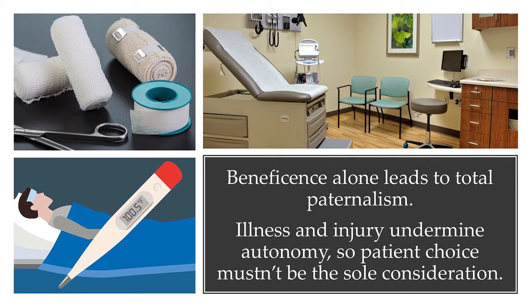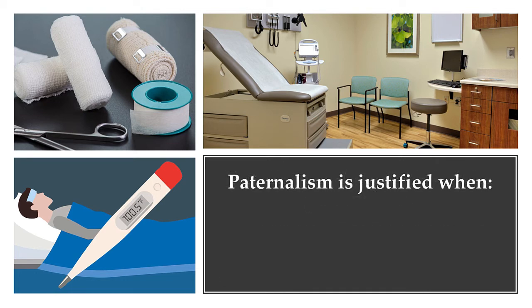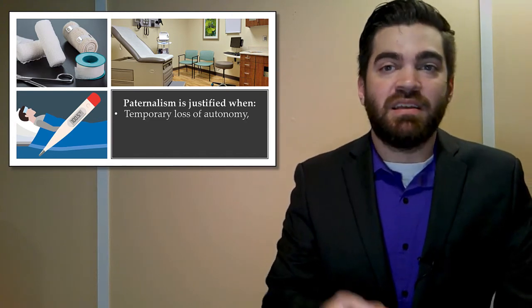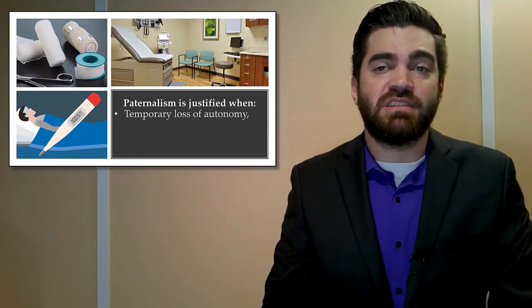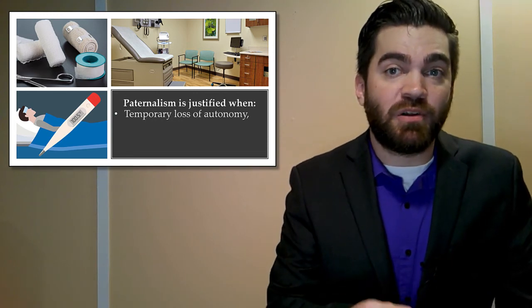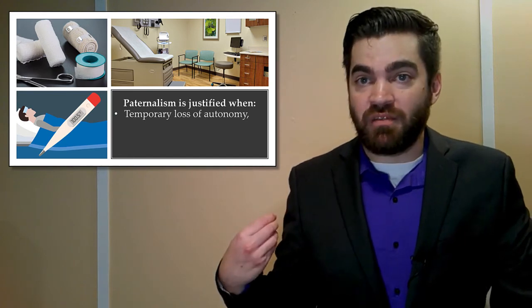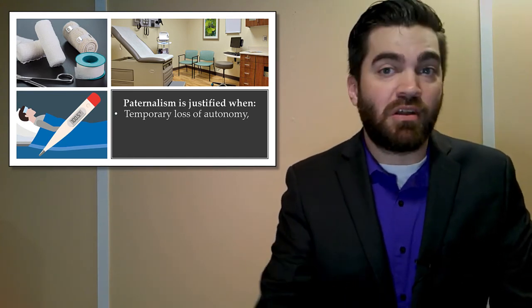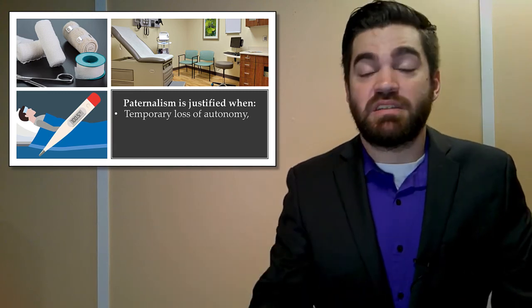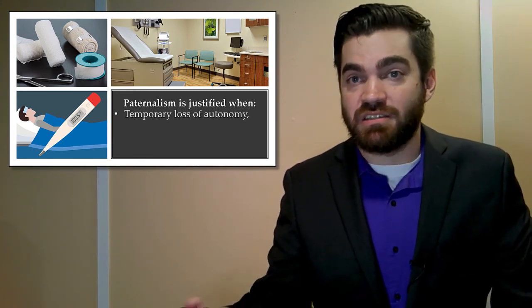So for O'Neill, there are a few situations in which paternalism is going to be justified. In cases where a patient has temporary loss of autonomy, those are cases where a third party has to step in and make decisions for the patient. Now, O'Neill's very careful to say, if it's truly a temporary loss of autonomy, temporary inhibition of the ability to make decisions, then as soon as that decision-making power is restored, as soon as the patient's able to make their own decisions, paternalism has to go away. So paternalism is okay when a patient temporarily has lost their decision-making power, but it's not okay as soon as the patient regains that decision-making power.